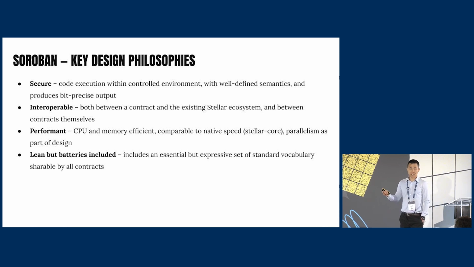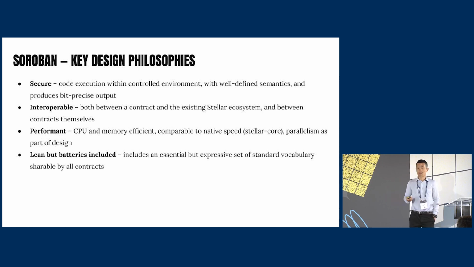So what are some of the key design philosophies of Soroban? First of all, it must be secure. Any code execution from the guest must be done inside of a controlled, secure environment with well-defined semantics and produces bitwise precise output, because at the end of the day, we want the whole thing to be deterministic and replay safe. It has to be interoperable, because we want running a contract to be able to interoperate with the existing Stellar assets, and we also want the contracts to be able to interoperate with themselves.